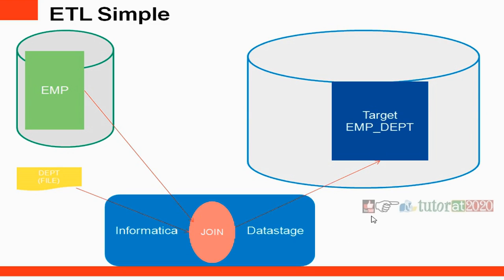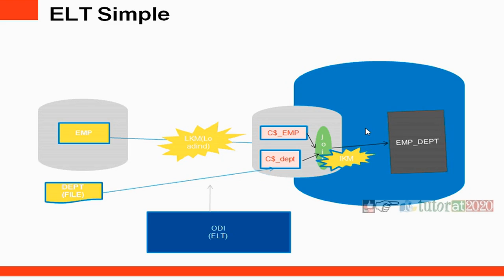So this is what ETL style of architecture means. You are extracting the data to your Informatica, meaning the ETL server, and you are transforming the data here and then loading to the database. ETL means extracting, transforming and loading. Don't get into the architecture of data warehousing; we are talking about ETL approach software. After extraction we transform, and then we load. Informatica, DataStage, Ab Initio, SSIS all work in the same way.